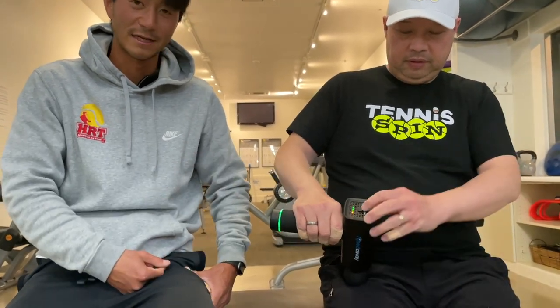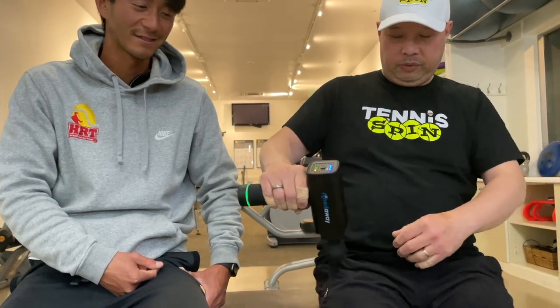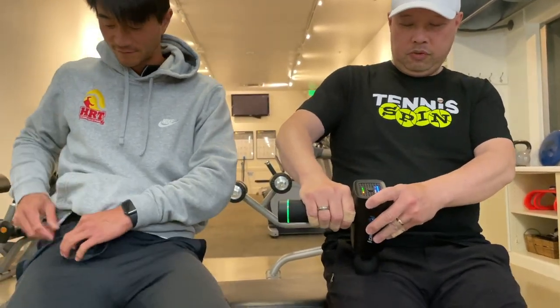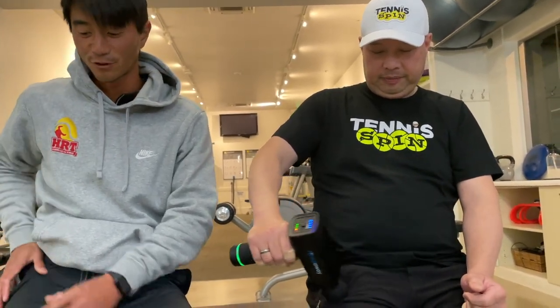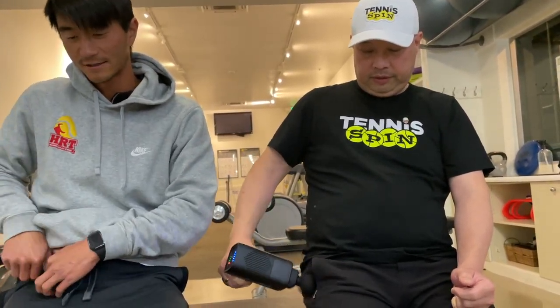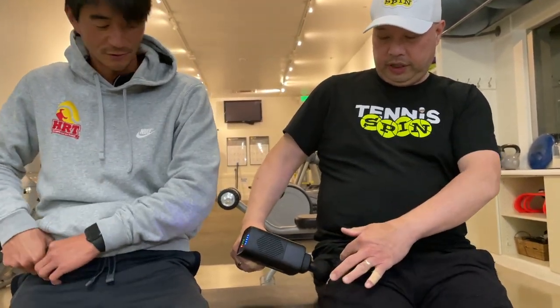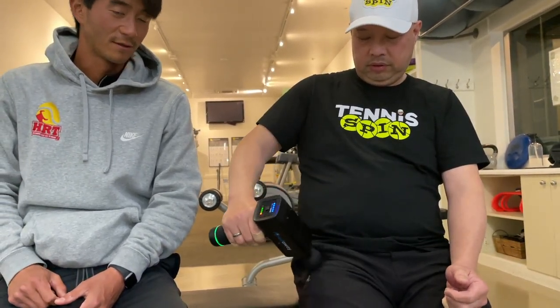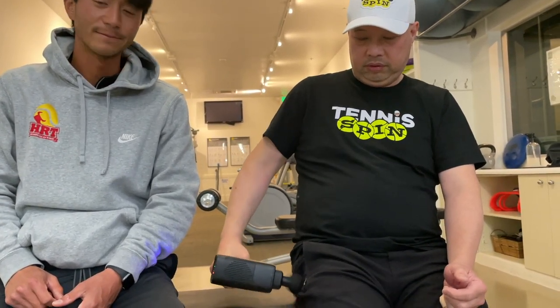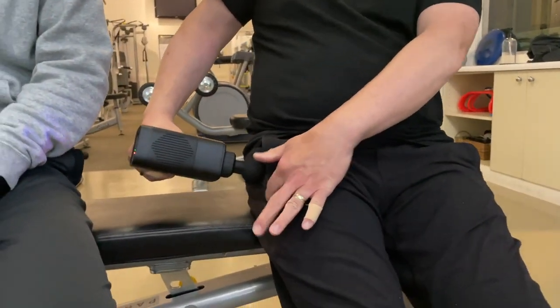So I would crank it up to the highest setting again. Let's go up to full blast here. Full blast. Where am I hitting? So you want to hit kind of... Oh, Lord. You already feel it there. Exactly. Just there. Just kind of working around the outside and then inside, kind of external and then internal of your hip. So it's the hip bone here. Yeah, it all connects. Absolutely, just all around it. Ooh, I feel it right into the IT band almost. Into the IT. It's all connected.